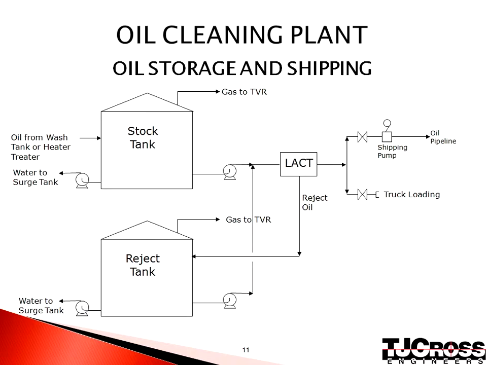The oil from the heater treater or wash tank is stored in a sales tank. The oil is measured by a lease automatic custody transfer, or a LACT, and delivered to a pipeline or truck for sales. If the oil does not meet sales quality requirements, the LACT rejects the oil to a reject tank for further processing.